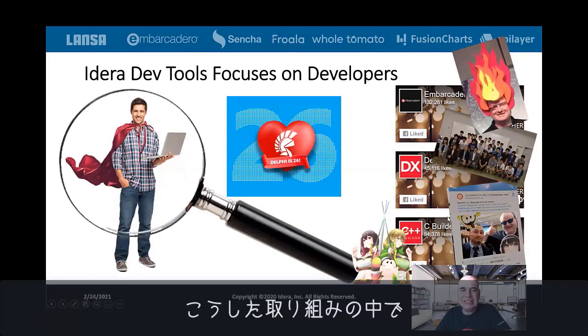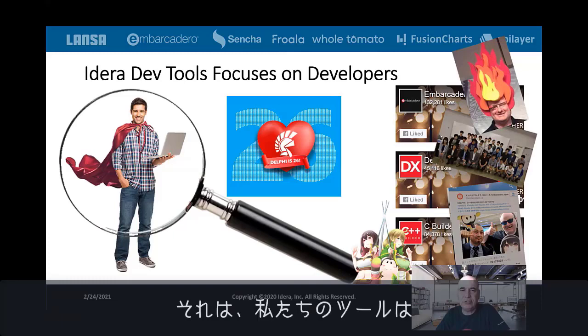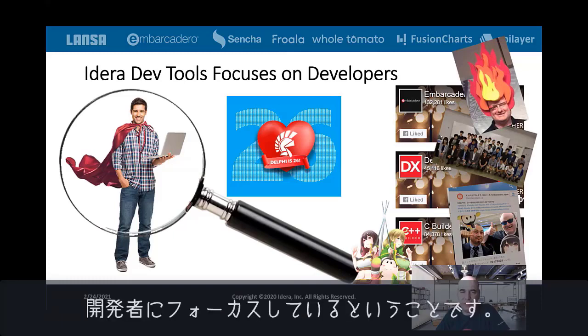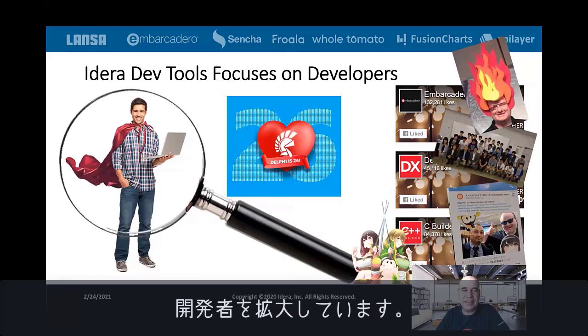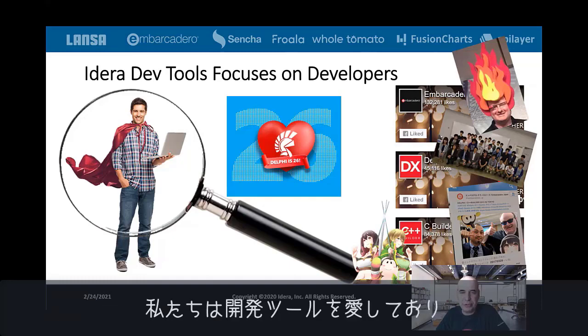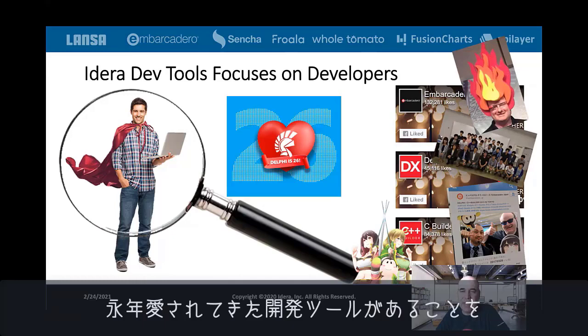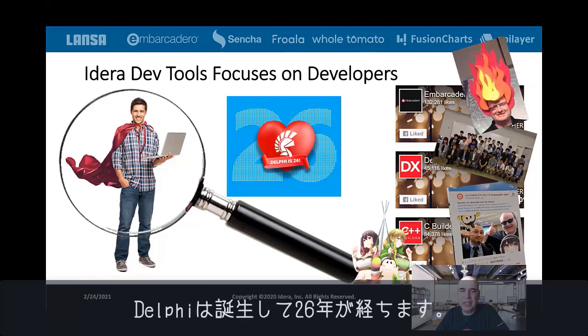Over all this time, we have had one single theme, which is that Idera's DevTools is focused on developers. In fact, you can see this rather large magnifying glass on the developer here, because developers are our superheroes. We love developer tools, and we're very proud to have some brands that have been around for a really long time, including Delphi, which just turned 26 years old, and it keeps getting younger.